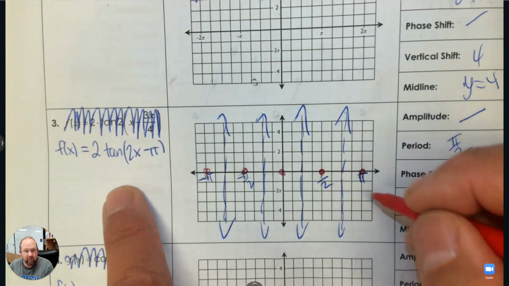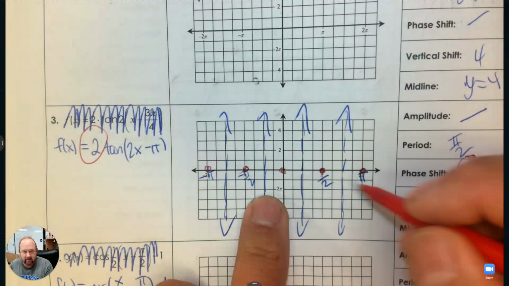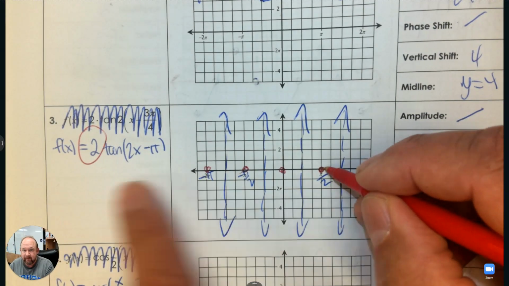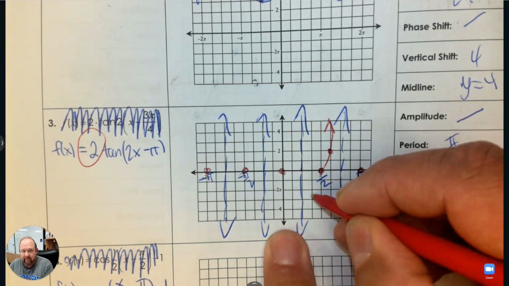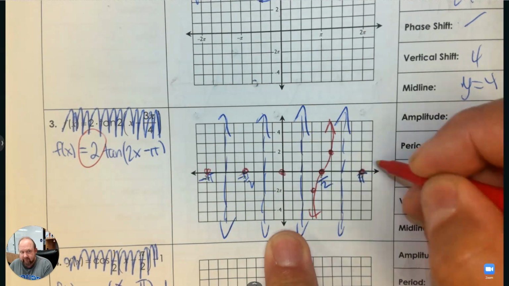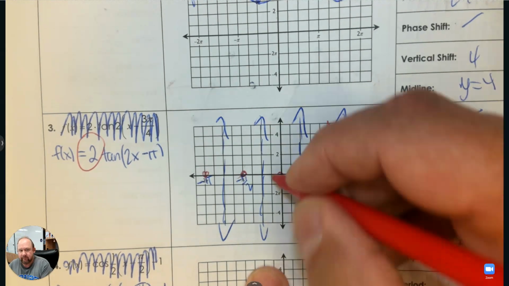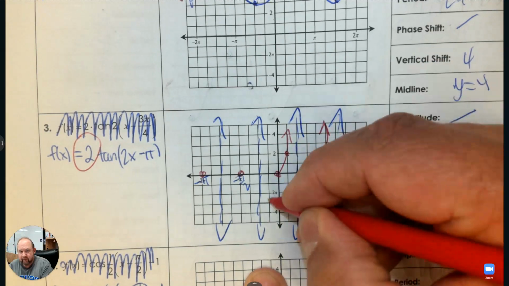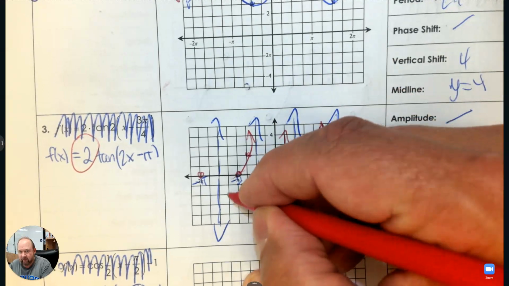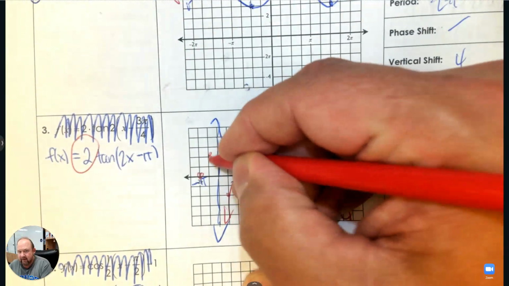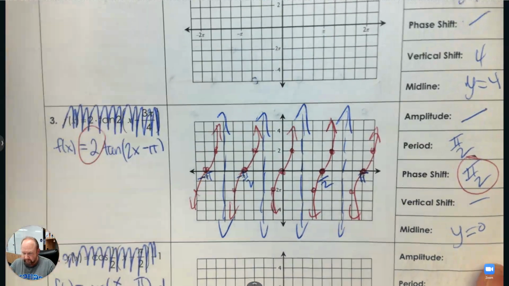Then we're going to draw the graph that we see. The 2 here gives me the secondary point. So I'm going to go back to pi over 2. It's positive, so it's going to go through 2 to the right, and then find negative 2, and then down to the left. So 2, it goes up. Negative 2, it goes down. 2 goes up, negative 2 goes down. And there we go. Done.